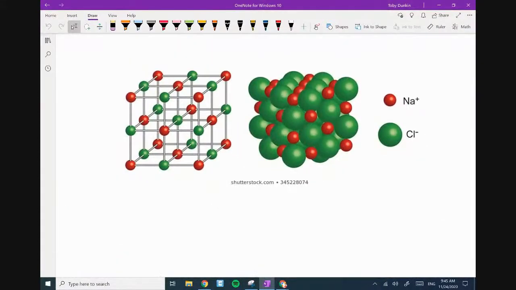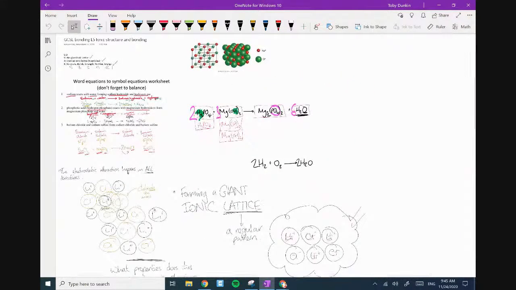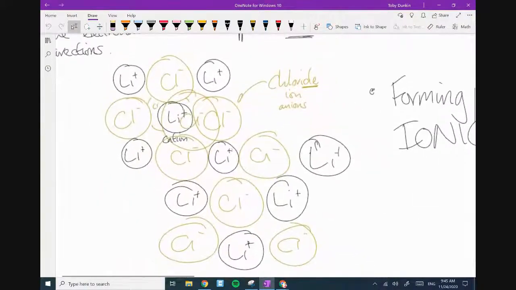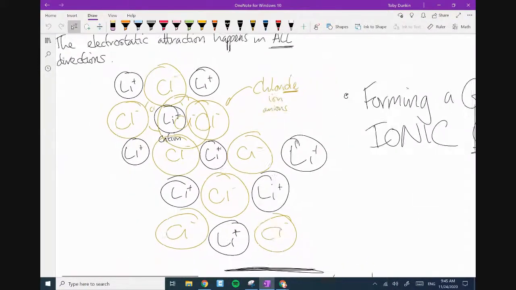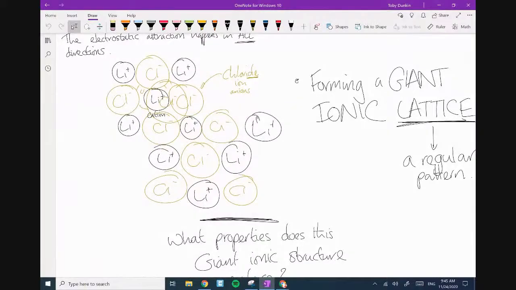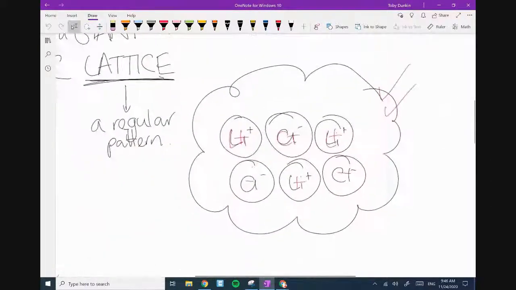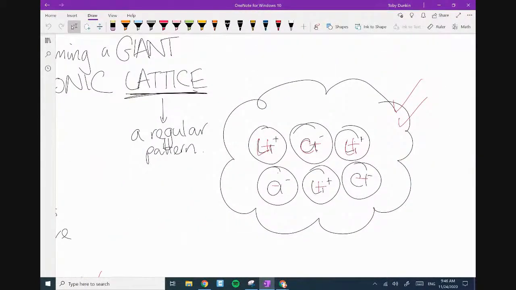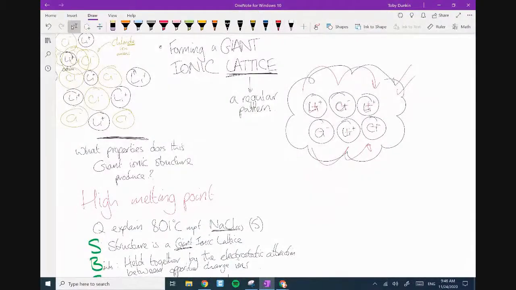We saw these diagrams. And then we looked at how we have to draw them for GCSE. There's the GCSE picture. You only actually have to do it with six ions in total. And we talked about where the marks came from. The fact that there's positive, negative, positive, negative, positive in this sequence, and then the opposite on the other side. There's one mark for them being alternating charges, but then the symbol and charge on the ion is the second. So that's the picture you draw for GCSE.